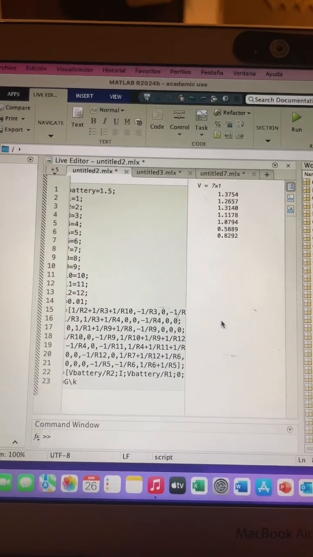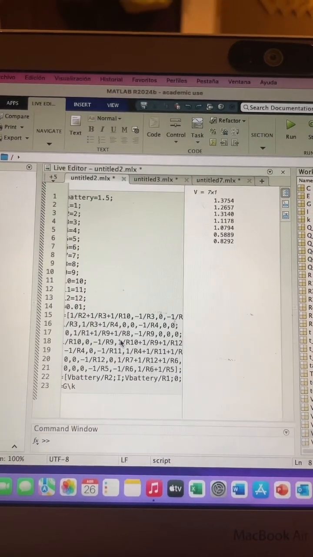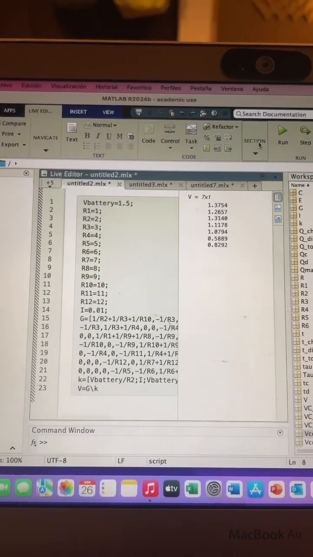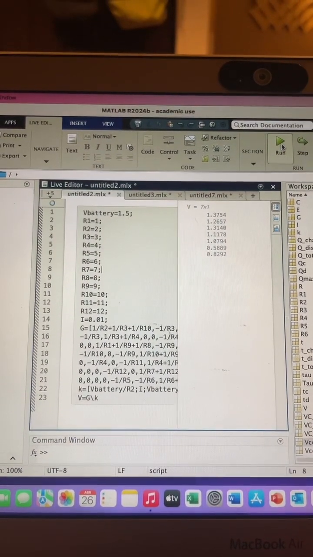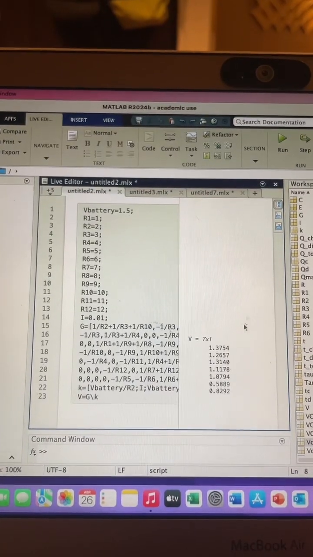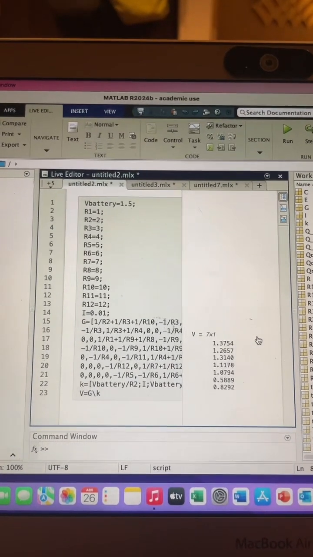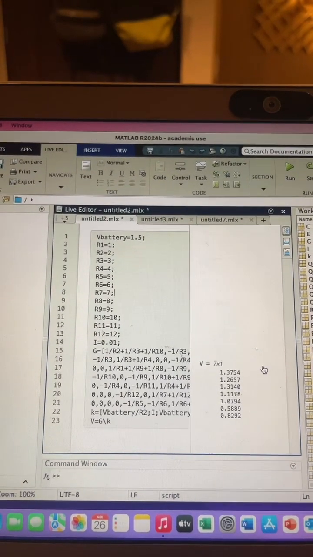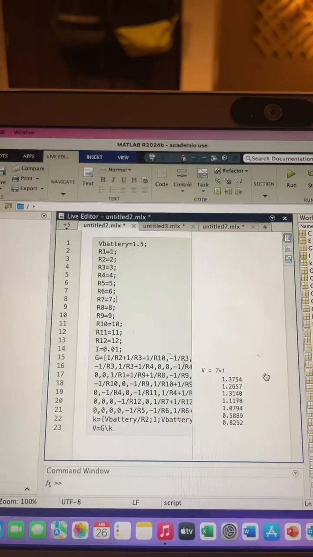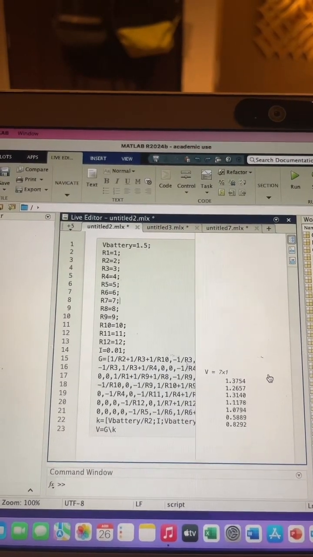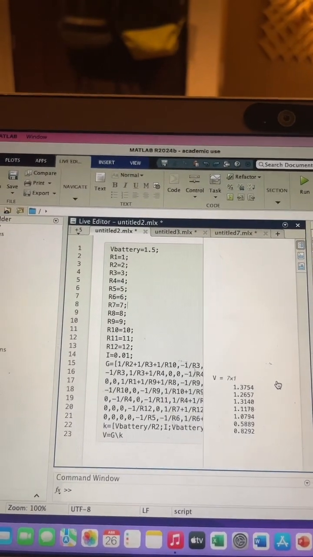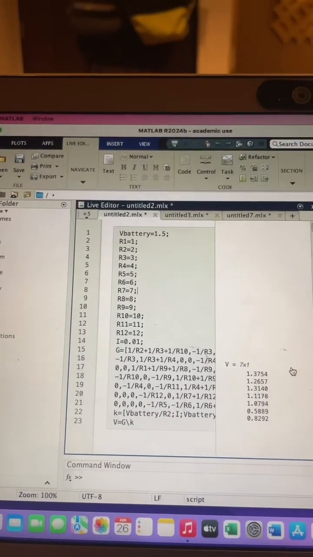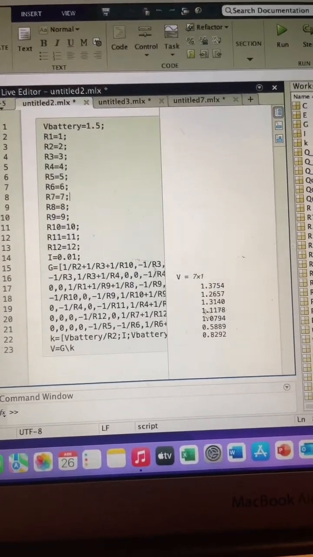Well, as we said, here we have our system of equation in matrix form, and let's see if it works first. So yeah, it works. So here what we do is that the conductance matrix G was formed using the given resistance, and the vector K was constructed with the input sources. So solving G times V equals K, it gives me the node voltages that are these ones.